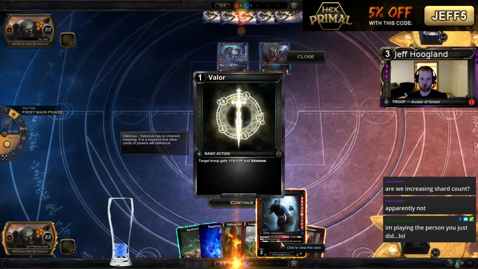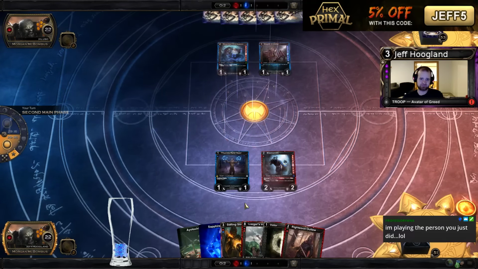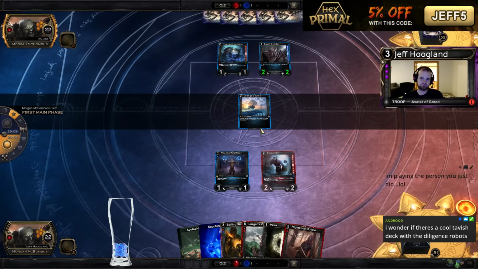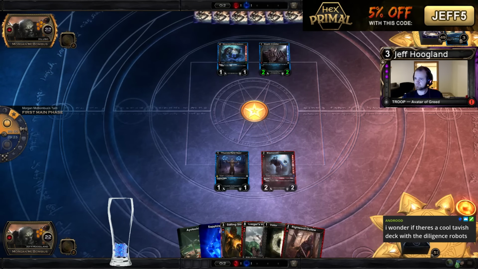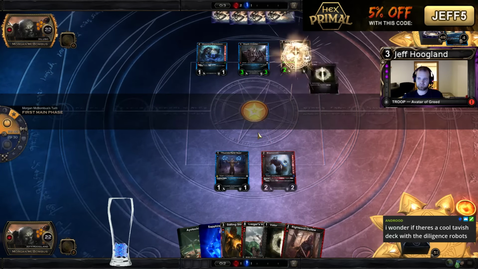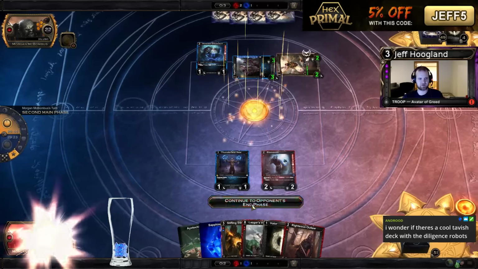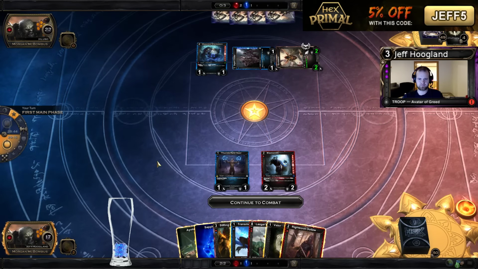Righteous Outlaw looking real awkward here against their pair of 1-1s. Lazgar's Vengeance, good pickup. Pretty aggressive. Yeah, no blocks here. If they don't have a vengeance in hand, we're going to be pretty happy with this sequence from them. I don't want to sequence this here. Oh, you know what? This is actually really good for us.